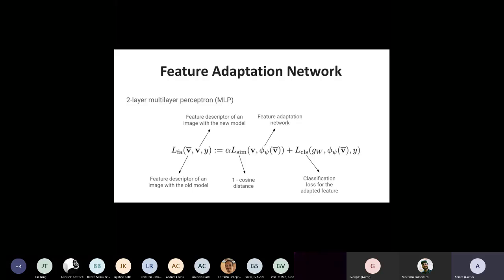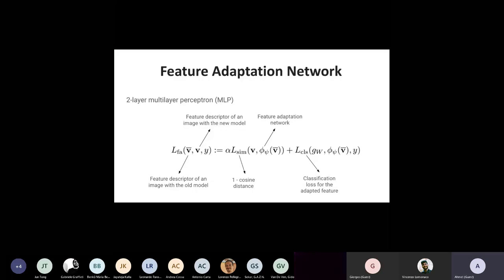V bar, which is the feature descriptor of an image extracted with the old model. V is the feature descriptor of the same image extracted with the new model. And Y is the class label for that image. And we actually have two different loss terms.